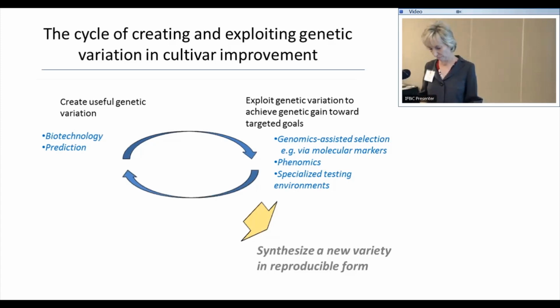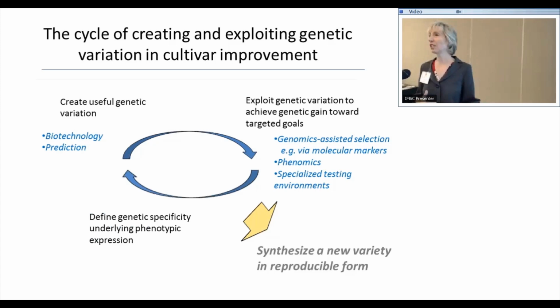And so all of these tools are helping us a great deal in our efforts to develop new and improved varieties. And then as we learn more about genetic architecture and gene function, that information is again leading to better use of genetic variation in the ways that we put that together and then exploit it. So this is a cycle that plant breeders will repeat many, many times, hopefully in their career. Advancements that are made in developing new cultivars then generally utilize those materials along with others when they start the cycle again of creating that useful variation. So in other words, advancements build on each other.